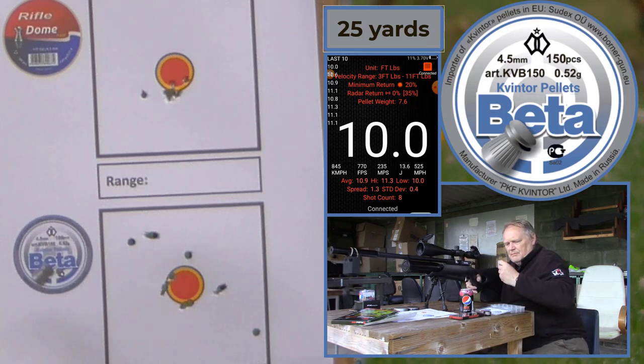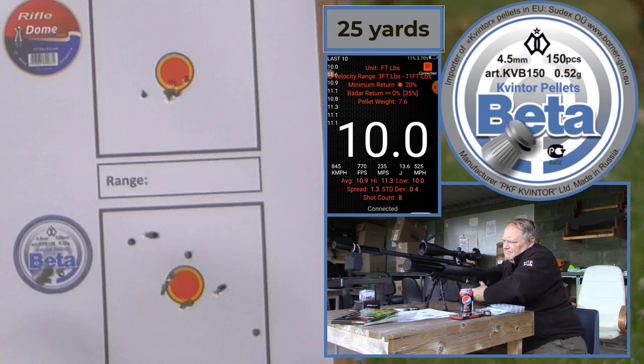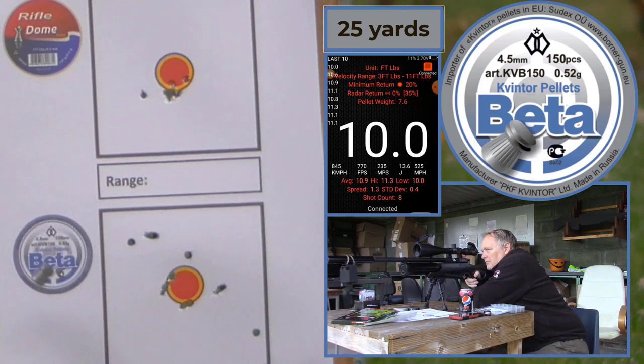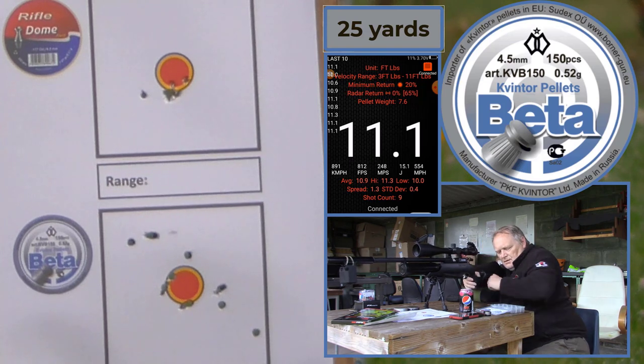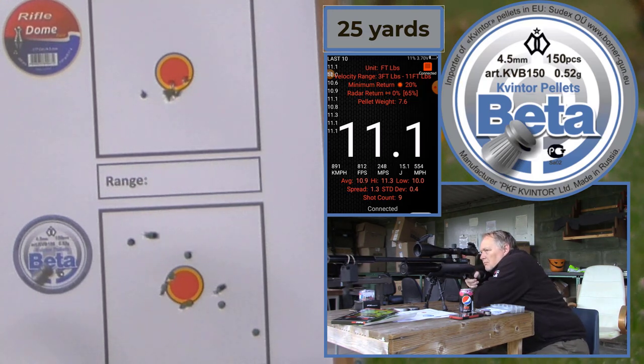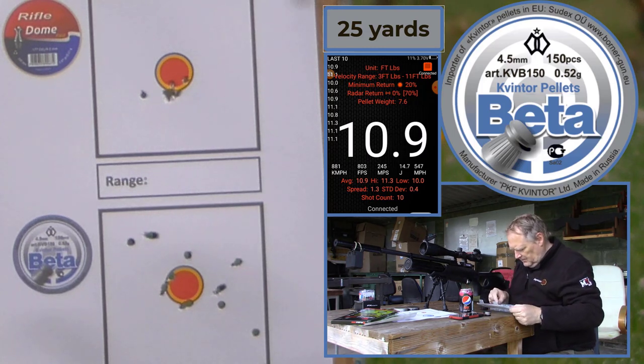10.0. What is that? See what he's fit in the barrel. 11.1. 10.9. So for this barrel, these pellets are poor. A bit too loose.